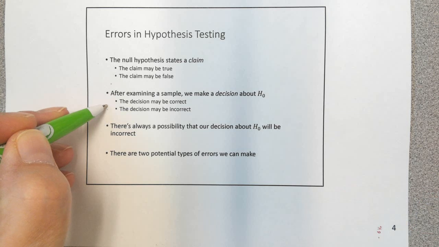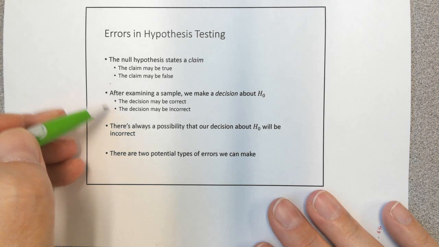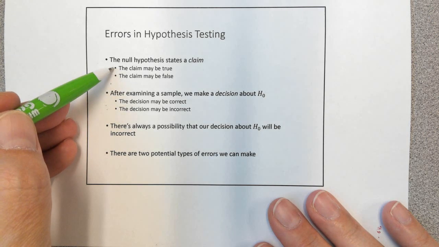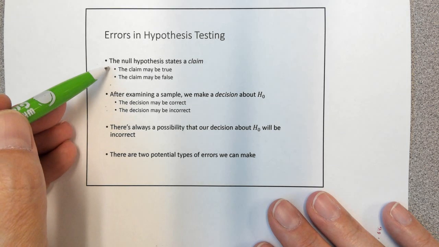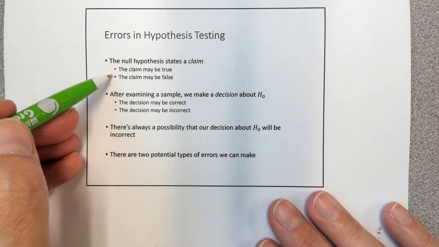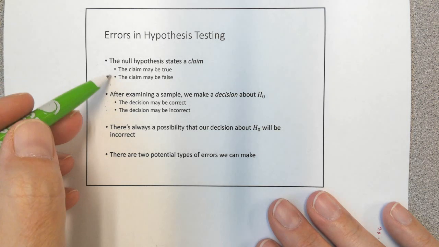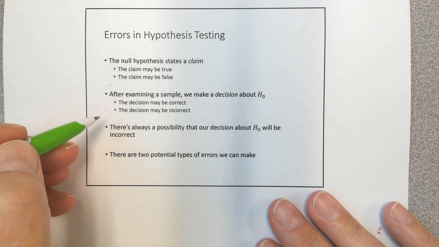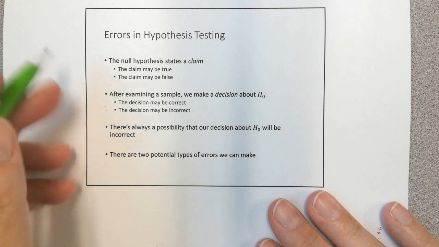So you run the whole test and then you either reject the null or you don't reject the null. And that decision might be right and that decision might be wrong. We may have a true null hypothesis and fail to reject it and do well. We may have a true null hypothesis and reject it, and that's bad. That's a type 1 error. We may have a false null, claim it's correct, and have a wrong answer, a wrong decision there, and have a type 2 error.